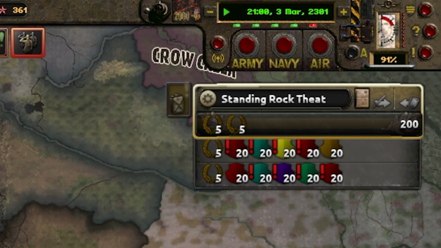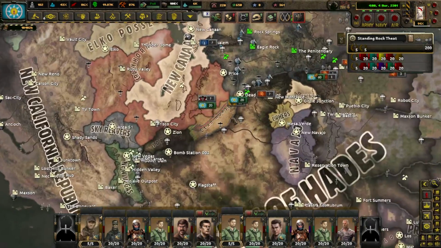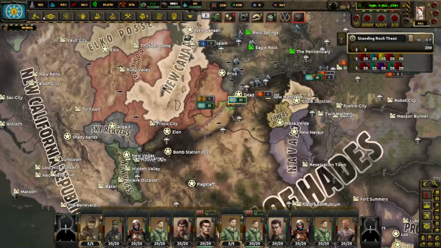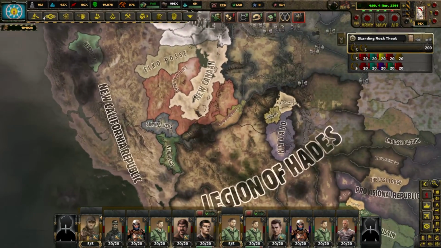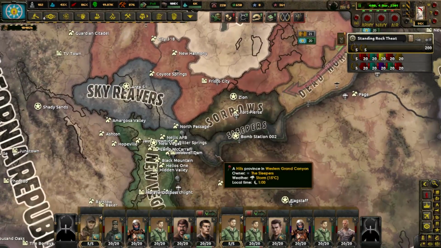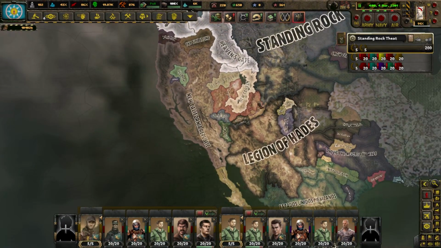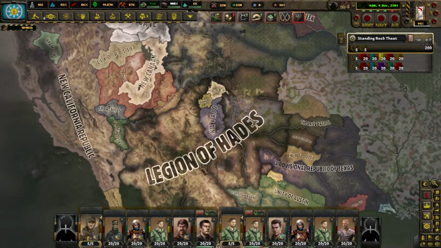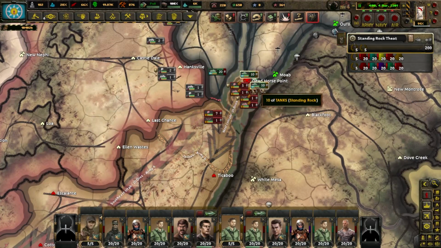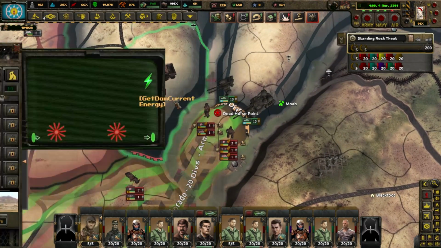Okay, so it is now the 4th of March 2301, and we are about to take Dead Horse. We're about to expand a little bit further, and hopefully by taking Dead Horse, we can wrap up the area of New Canaan, Crazy Fawns, Elko Posse, Sky Reavers, Sorrows, Sleepers, maybe even New Vegas, and have our last big ally before we push into the Legion of Hades. I'm not entirely sure what to expect here, because although I do overpower them, especially numerically, I am in the mountains and I'm on dodgy terrain.